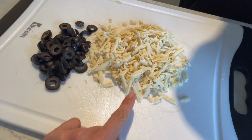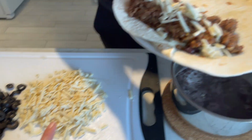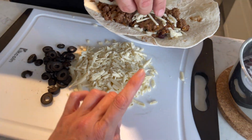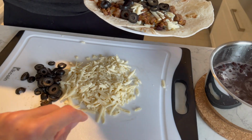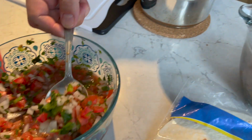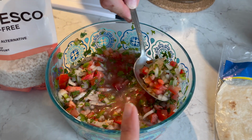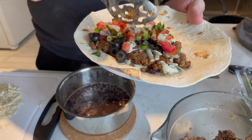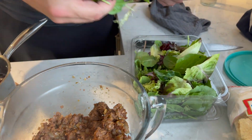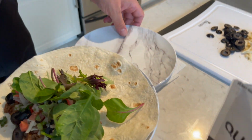But we've got the Daiya jalapeno Havarti block cheese, I think it is. And that's really good. I love this one, actually. Their block cheeses are awesome. Got some olives, and then just some greens. And then I made this pico earlier. So good. It really is delicious. It's very simple, but very, very good. Sneak it in there. And that is going to be dinner. Simple.